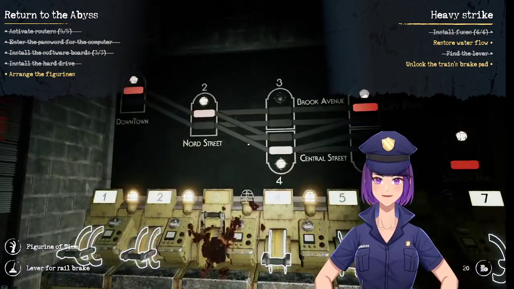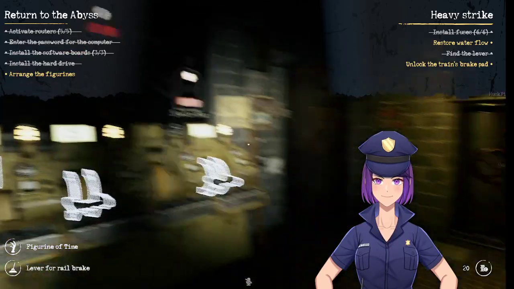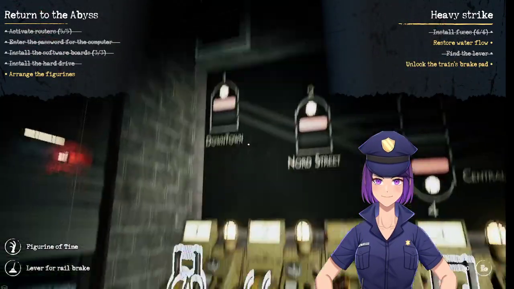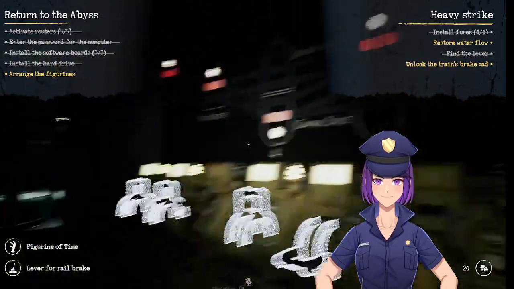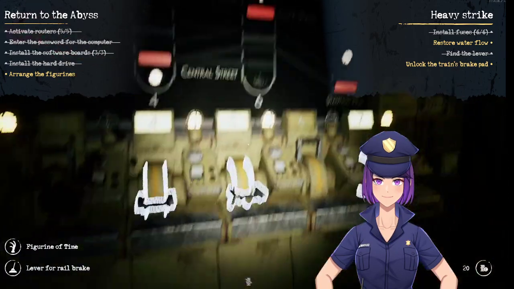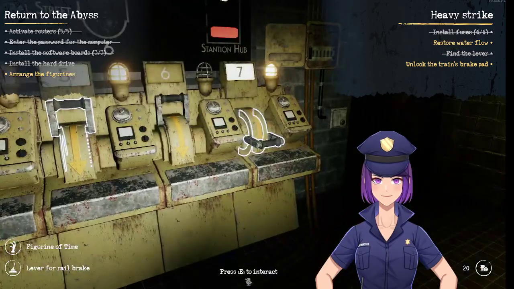Well, look, it says, see? Up there, downtown, Nord Stream Central. See, this is a pattern up here, so. Let's see. I don't even see anything changing. One, two. Yeah, oh, three is down. All right, this one needs to be down. Four is down. And then five is up. And then there we go. That did not work. No. Shit.